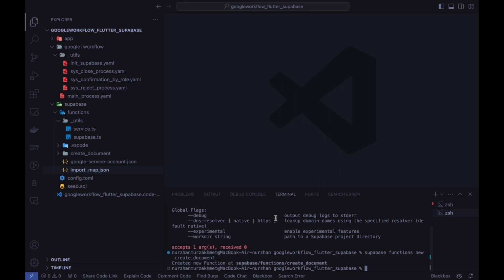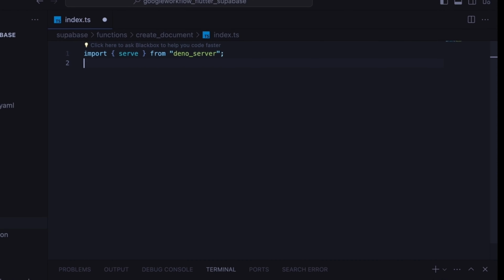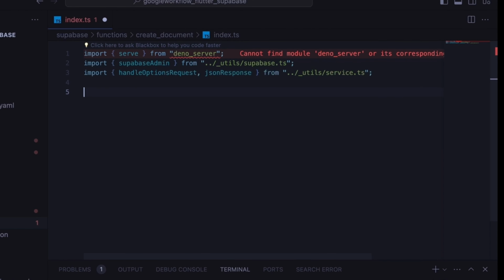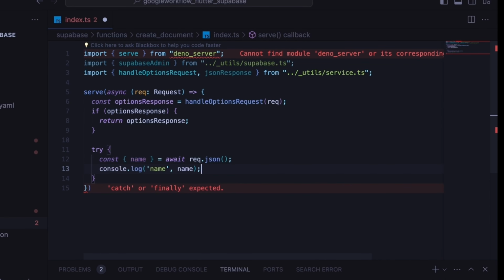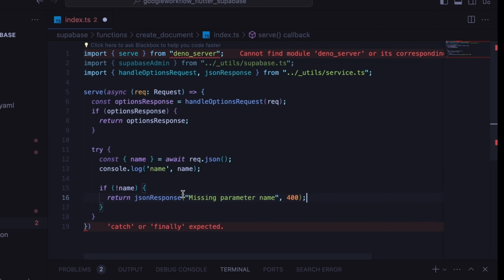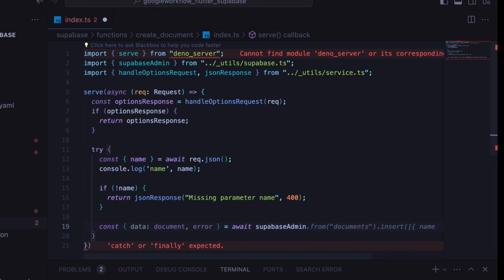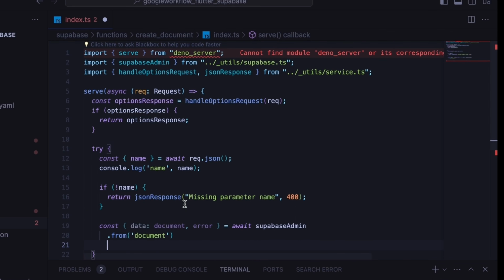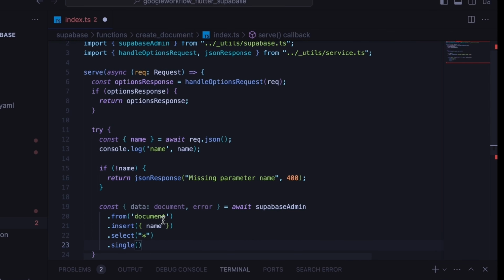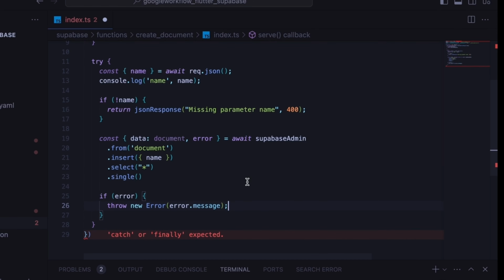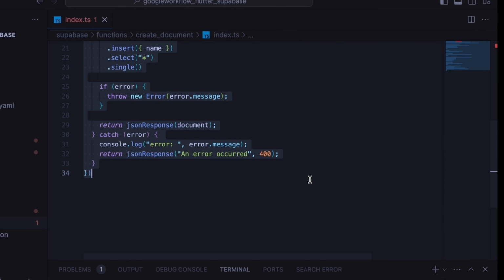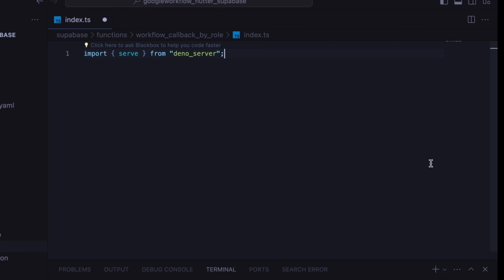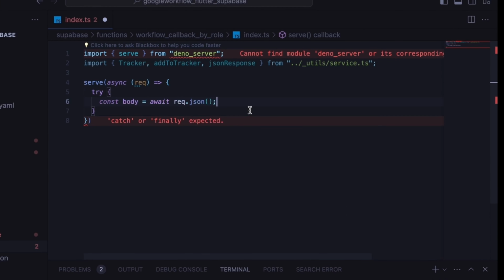Let's create our first edge function named createDocument. Following that, we will develop a function specifically for the callback process.